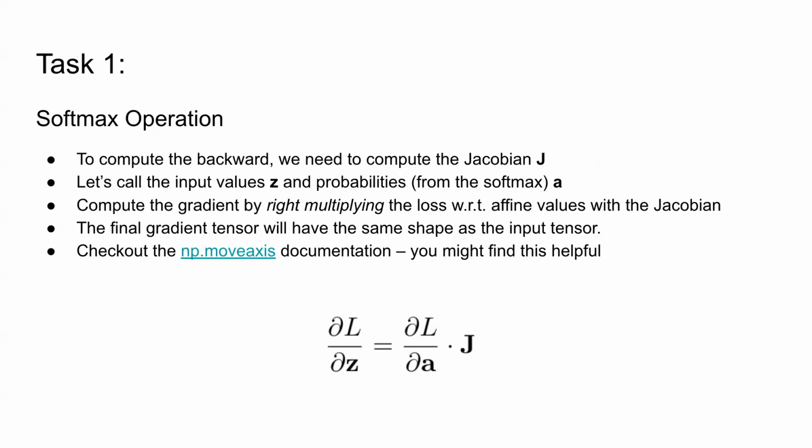So first we need to calculate the Jacobian matrix, and we can calculate the derivative of loss with respect to the pre-activation inputs by right multiplying Jacobian with the derivative of loss with respect to post-activation output. And if the dimension is more than 2, what you have to do is you have to move the dimension for which you are calculating the softmax to the last dimension, and then you need to flatten every other dimension. And by this way, it will become a two-dimensional input, and using that, you can calculate Jacobian matrix. And please keep this in mind, and this will be the most important thing that you have to pay attention to when you're implementing the softmax operation backward function.